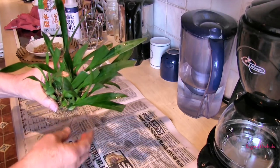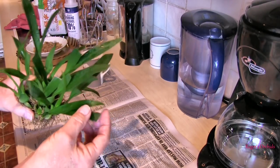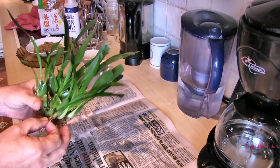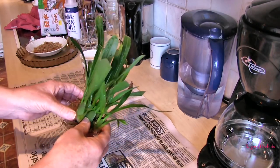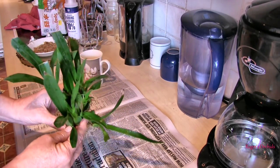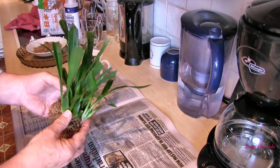Once you start looking closely at this plant, it's had a hard life. Look how many leaves have been cut — look how many leaves have had their ends cut off. Now that was to make it look pretty, which means those leaves all had brown tips, probably. So almost half of the leaves have been cut. It obviously has had harder times than the first look, because at first sight that looks a nice good green healthy plant. But when you start really looking at it, it hasn't been. That may be because there was so little media in there — it was dehydrating and the tips of the leaves were going. But I'd have expected a different type of damage if it was due to dehydration. Could have been overfed and all sorts of things.